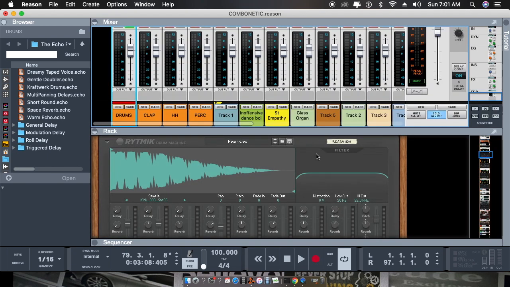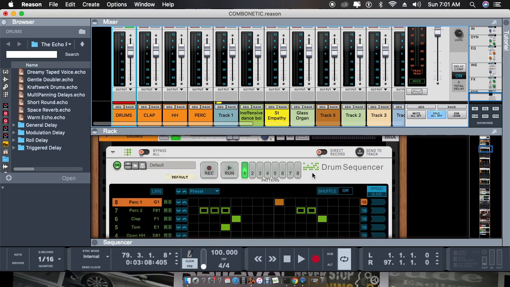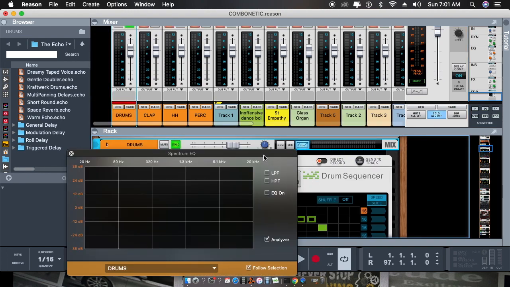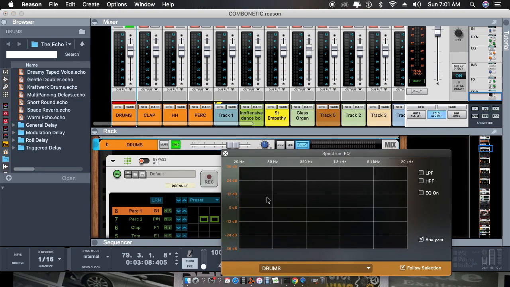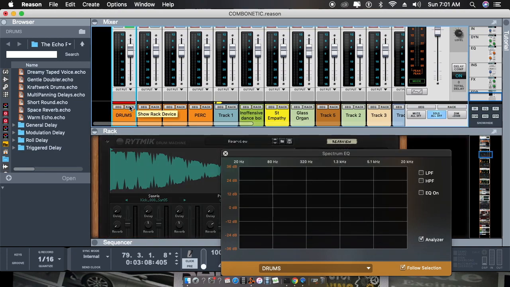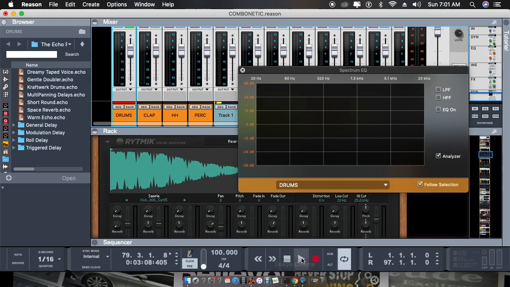And you do that by clicking over here, going to the equalizer in Reason, the spectrum equalizer. Spectrum is the space. If you consider it a circle, everything needs its own space. So now we're going to start with the drums, giving the drums its space. See how that drum has no, it's just free. It's doing whatever it wants. It's all in its own space.